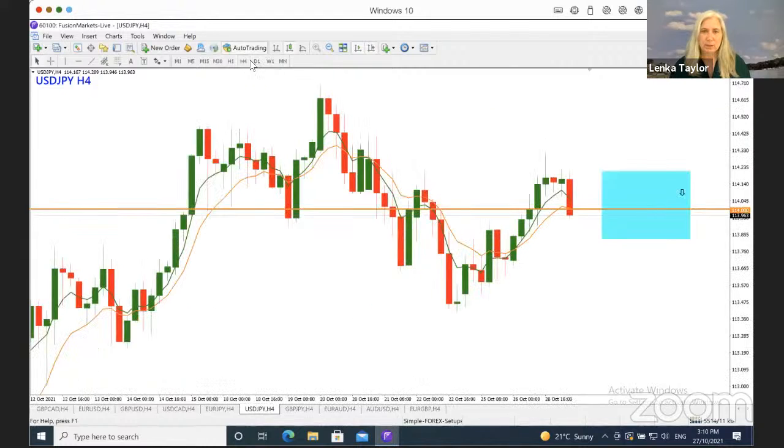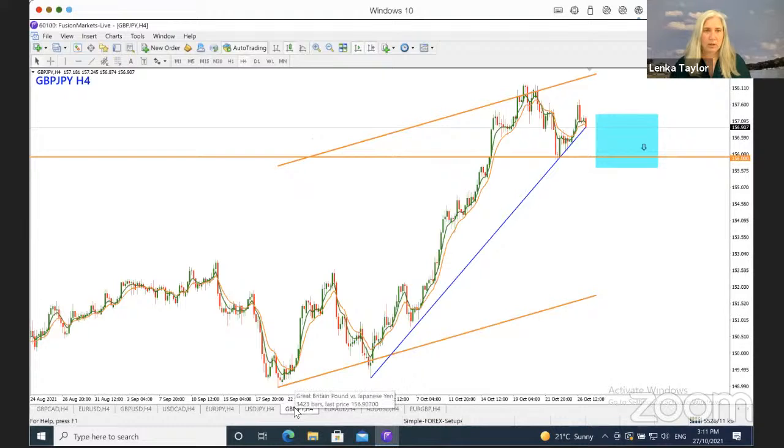So looking for another, let's see, a bit of a pullback. Yep. This pullback is not too bad, I'd just prefer stronger price action. But if it goes further up or just sideways, then I'll be looking for short on this one. Otherwise, if it goes below, then I'm looking for it to go back up and retest underneath that 114 resistance line. Next currency pair I'm looking at is Gbp Jpy, and I'm looking for short.